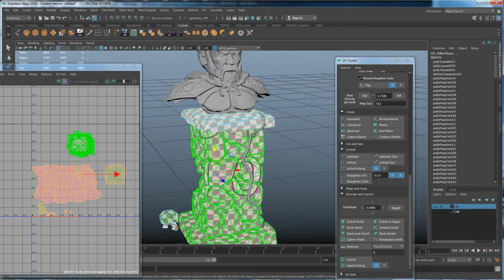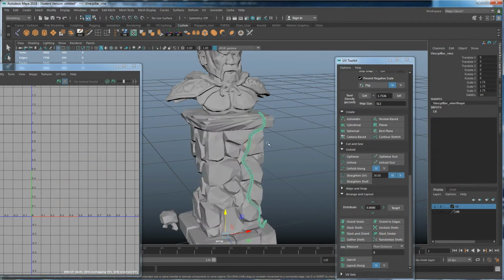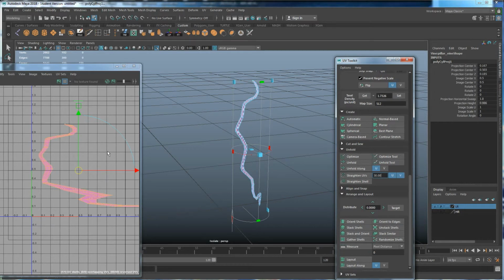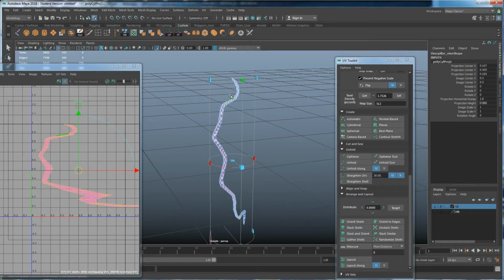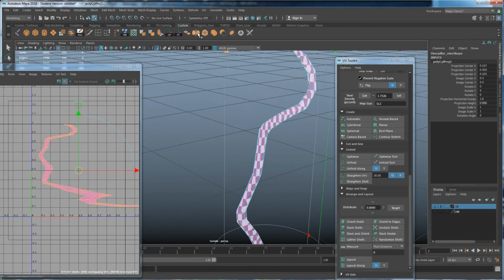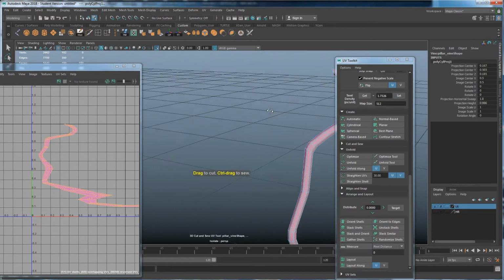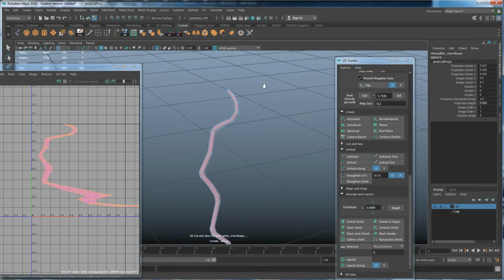And lastly, let's go back to object mode and let's unwrap this guy real quick. So Control 1 to hide everything. Let's toss on, in this case, I'm going to use cylindrical. Let's see if I can do this really quick. So cylindrical, and then let's see, UV 3D cut. And so because this is quads and not triangles, it should be easier to work with.